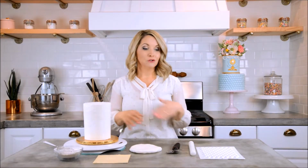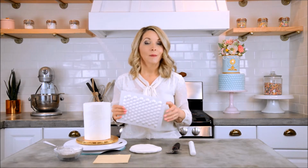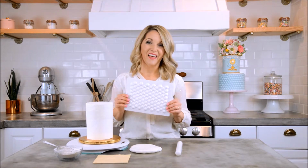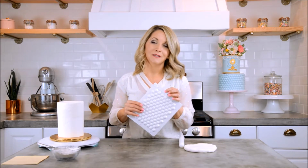Okay, so here's the things you're gonna need to make your cake. If you notice, there's not a lot of tools here, so it's really simple. My secret tool for this cake is a candy mold. I used a lot of molds in this cake, but they were silicone, they were made for cake decorating. This one was made for candy, and I saw this mold at the store, and I thought that would make a really cool texture on a cake, and it did. These are so inexpensive. I'm gonna put a link down below where I purchased it on Amazon.